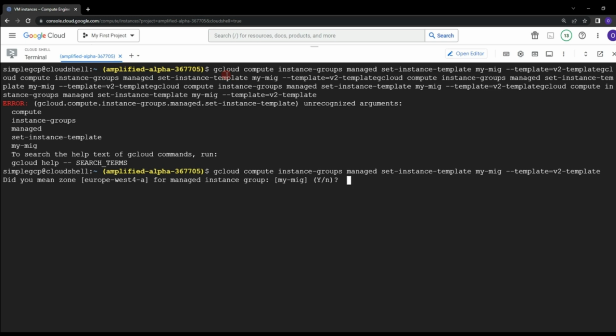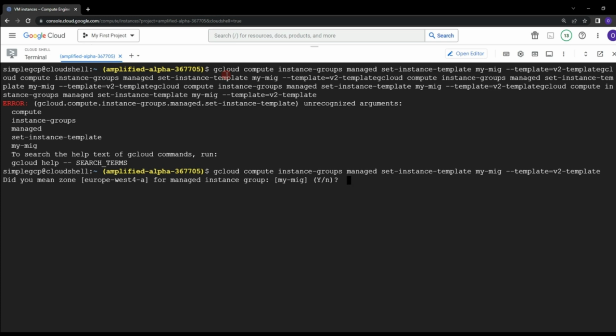So this is how you can set a new instance template. It's asking me, did you mean the zone? So you can specify the zone. If you are in Europe West 4A, you can specify any zone based on your preference. And if you click on yes, it will continue with Europe West 4A.